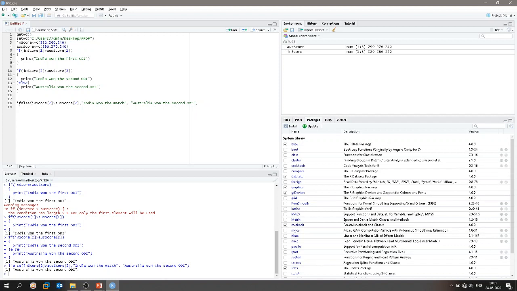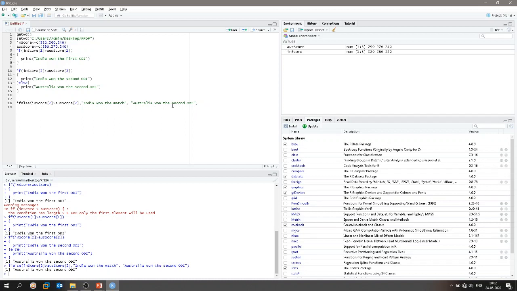This type of if else syntax is more useful when we have a very limited number of commands or a very limited code to be executed as part of the if or else statement. If there is just a single line of code to be executed for the if as well as the else statement, then this kind of syntax is useful.